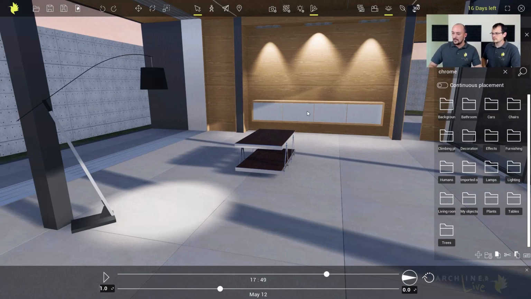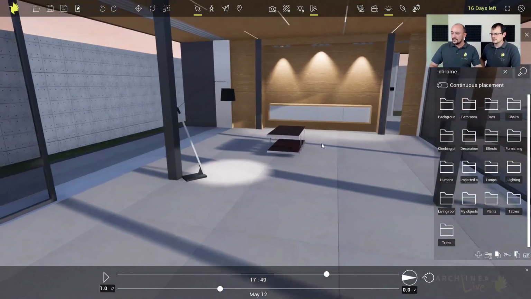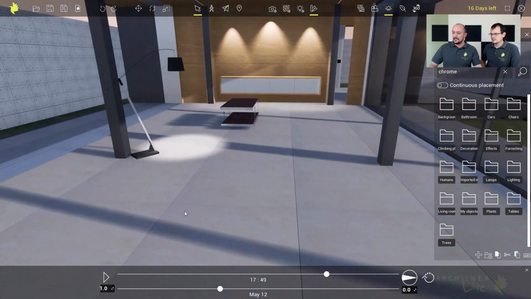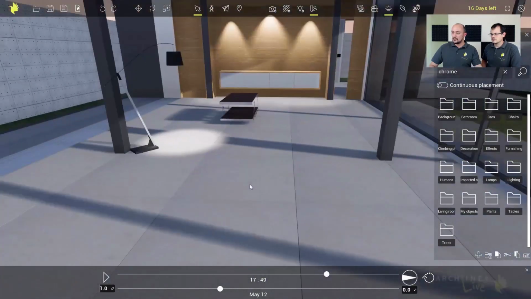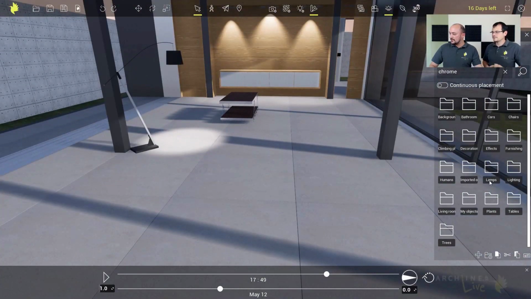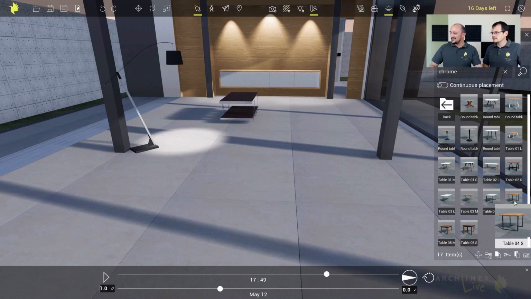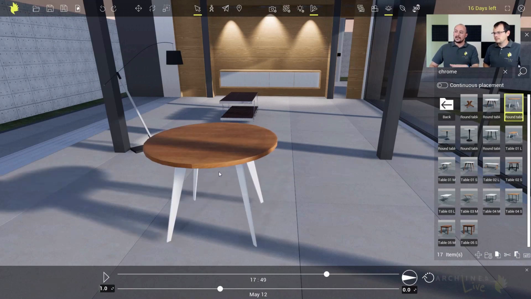So let's place a few of those. Actually, here there will be a nice dining corner, if we can talk about a corner in such an open space. So yes, here I go to find tables, and I think this will fit this interior. Let's go with this one. And if I don't like it, I can just undo this step and try another one.